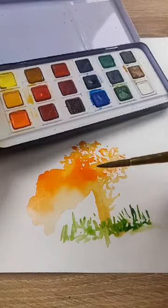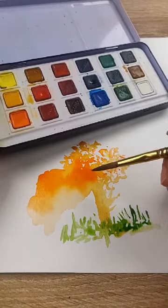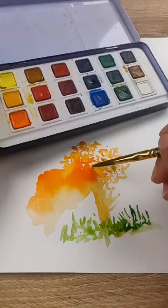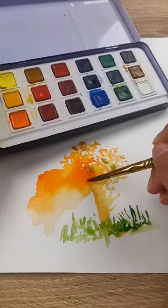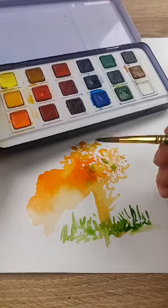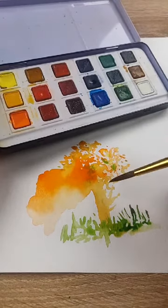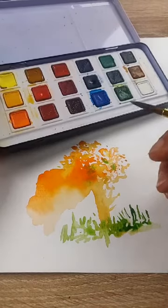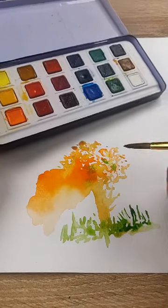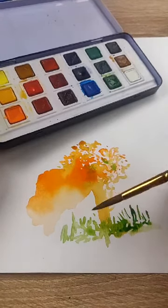The thing about watercolors, it's the one medium that nobody can teach. You have to learn on your own. That's the only way you're going to understand. I can tell you what materials to use, what's best, what's not best, but until you try it, it's not going to really work. It looks good, huh? I have no idea what this is.